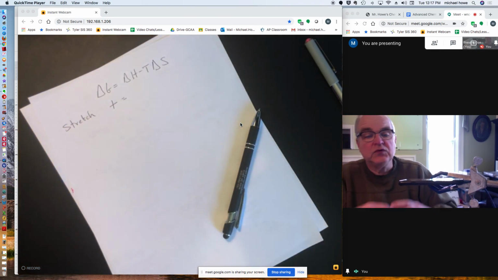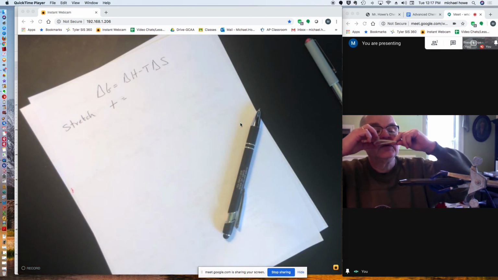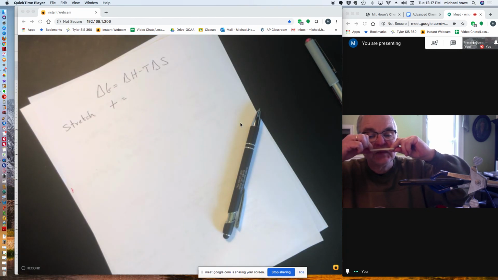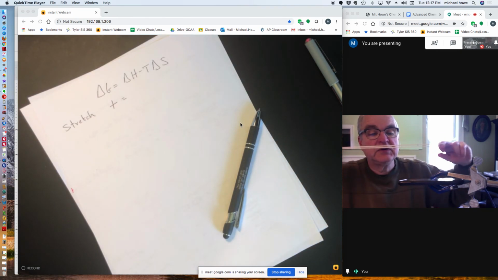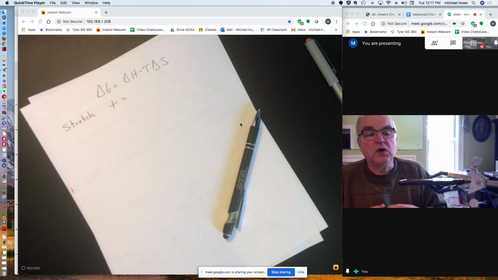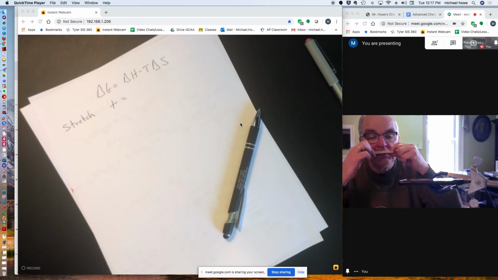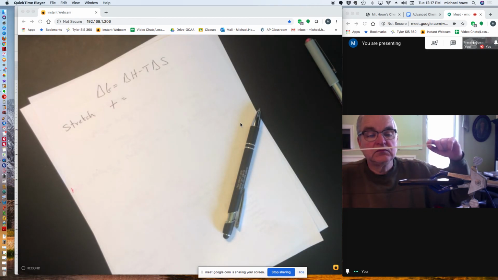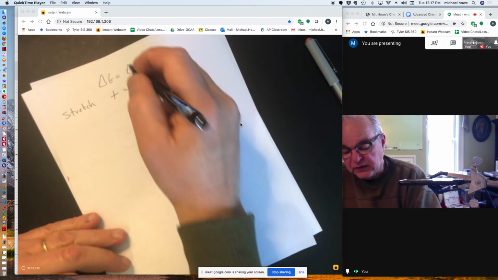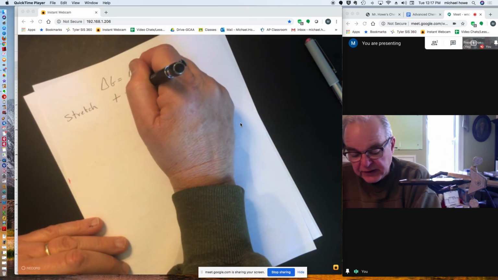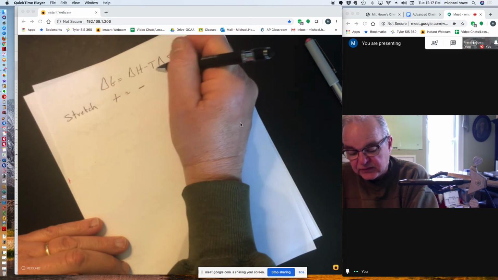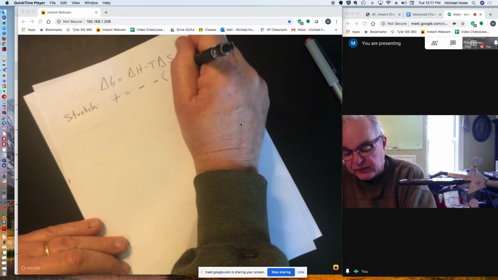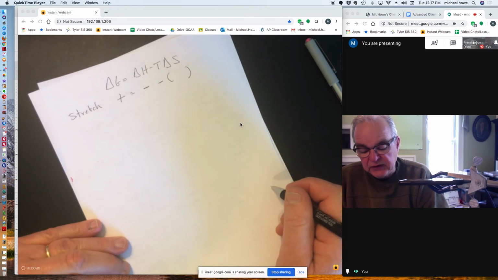Well, if you take the rubber band like this, put it against your upper lip. Okay, now stretch it and put it against your upper lip again. This works particularly well with a balloon, but I didn't have a balloon sitting around my house. So cool, that feels warmer. So if it gets warmer, then the delta H would be negative. Okay, so minus something. What I want you to do now is think, what must the delta S be?